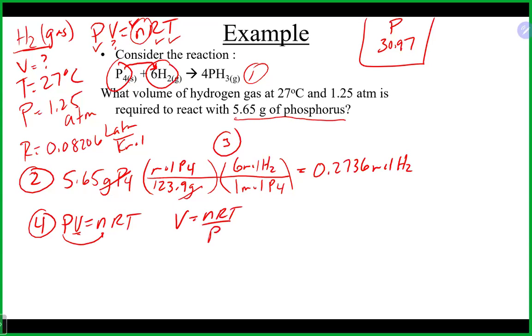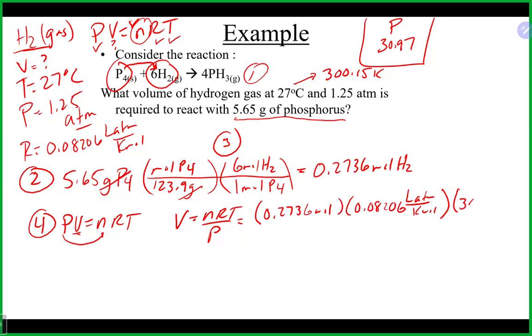Once again, this is the ideal gas law, so we want to make sure everybody's in the proper units. So our pressure is in atmospheres, and surprisingly enough, our temperature needs to rise a little bit. Adding 273.15 converts our temperature into 300.15 Kelvin. And now we have everything in the proper units. So we'll take our moles we calculated through stoichiometry of our hydrogen gas. We'll use our gas constant here.